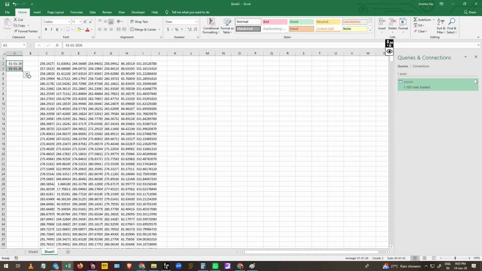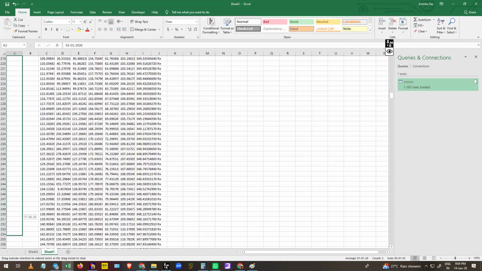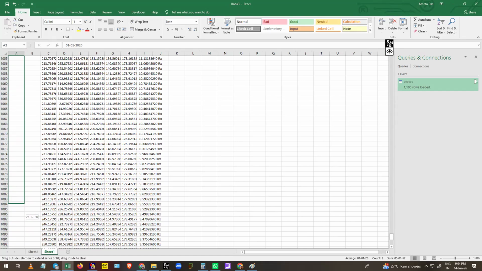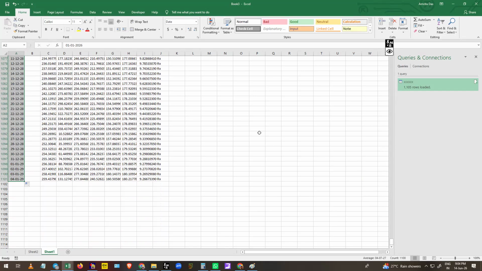Only two dates are enough. Then select both, and from this dot, just click here and drag. Excel will automatically take all the dates. It will write down up to 4th January 2029.